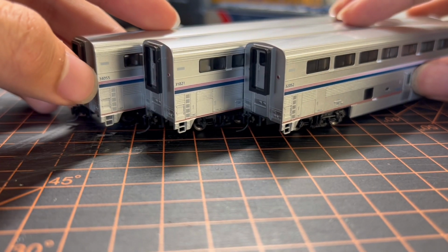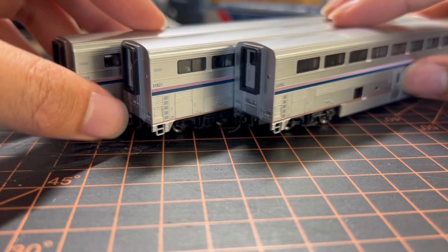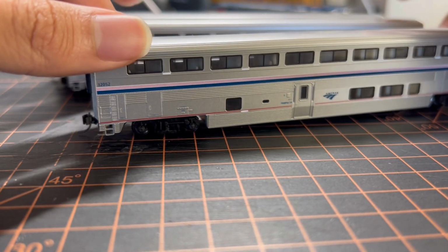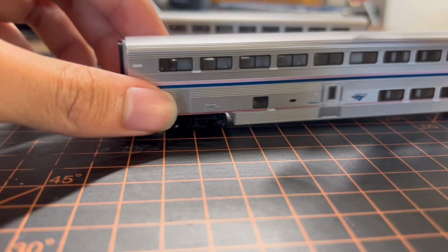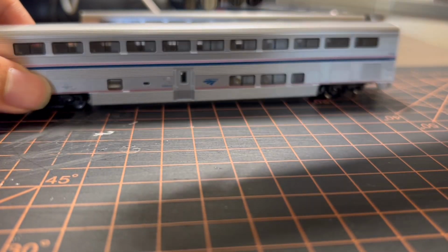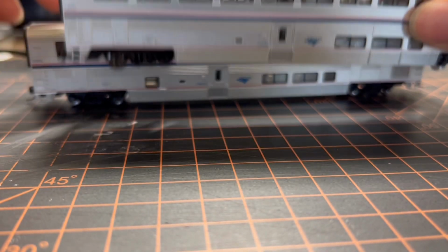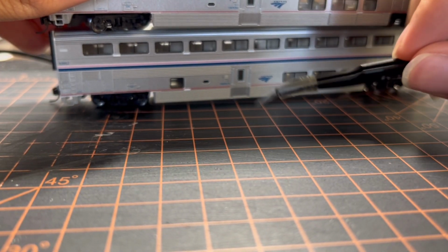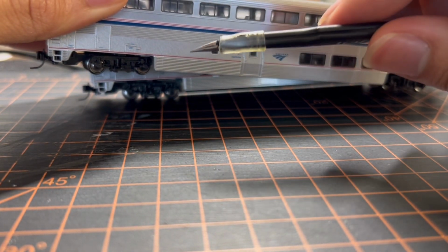So these are the passenger cars that come with the ALC-42. You get running numbers 34055, 31021, and 32052. 32052 is a sleeper car, and you can kind of see how the interior looks in the top floor. The way you can tell a sleeper car from a regular coach car is mostly from the windows. If you look on the sleeper car, there is an extra window at the lower floor, while the regular coach car does not have that.